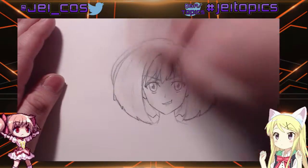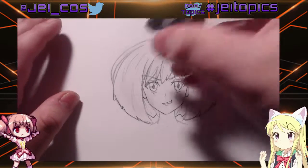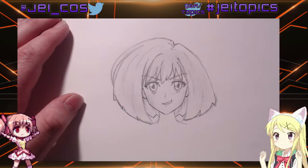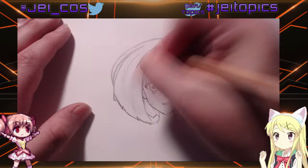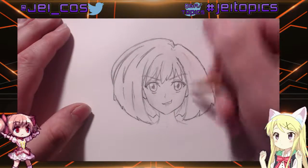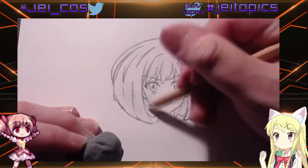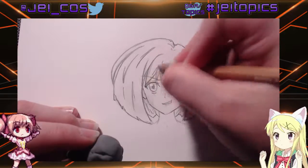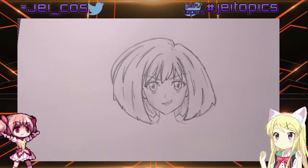So that's not the best way to shade. I would suggest against it. It gets you dirty, but whatever. And then if you want to do it that way, then you can just take an eraser and if you actually make your lines super dark, so let's actually darken all of these lines. Alright, so now that the lines are dark, and you guys might also notice I fixed the eye. It was really bugging me.